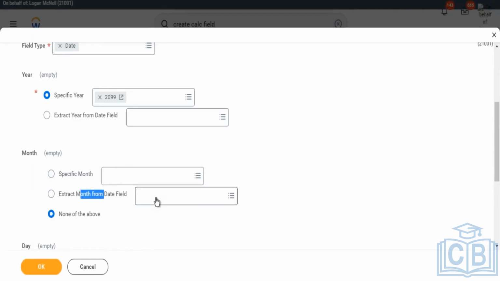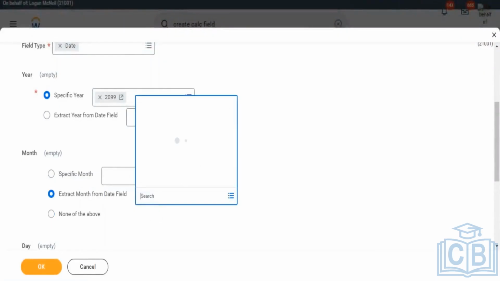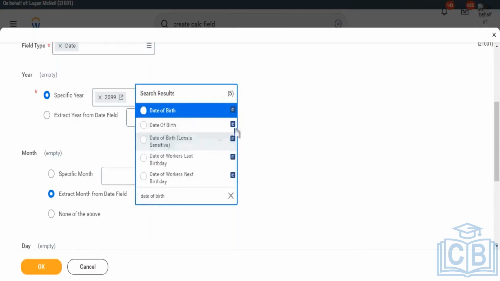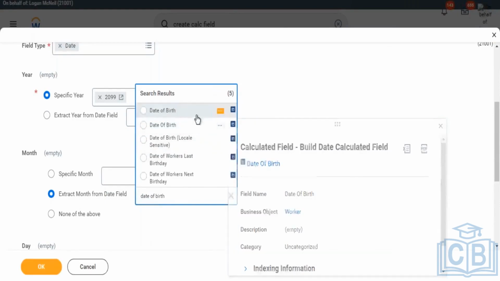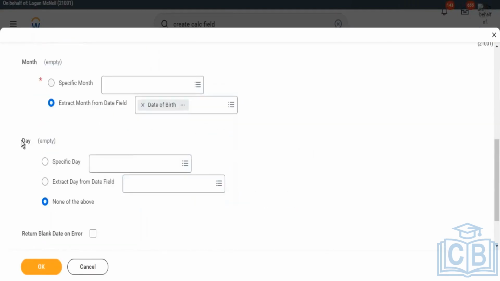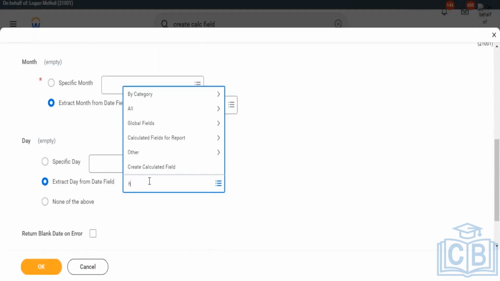And let's say I want month to be extracted from the date of birth of the employee. Now I'm searching for date of birth. And let's say again, hypothetically, I want the day to be extracted from the hire date of the employee.